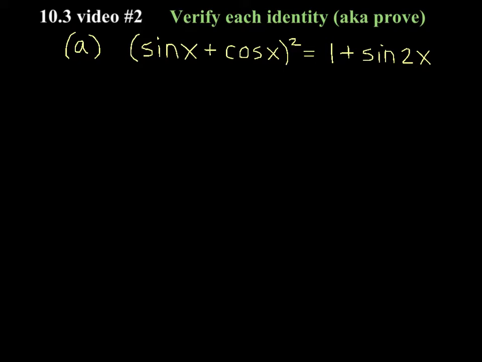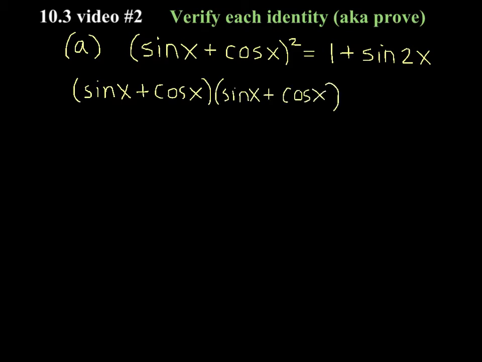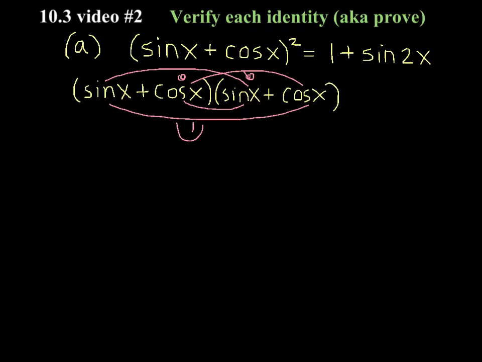So I'm going to take the left-hand side, and to square it out, no, I cannot distribute the square to a sum. I'm going to write it twice and then do FOIL. So that's what I'm doing here. And then FOIL it out. So I want to multiply the first times the first, the outside times the outside, inside times the inside, and last times last. And you get the little smiley face. That's just me being silly. Let me erase that.